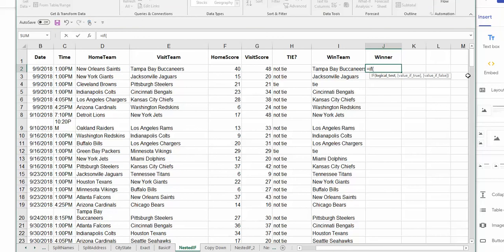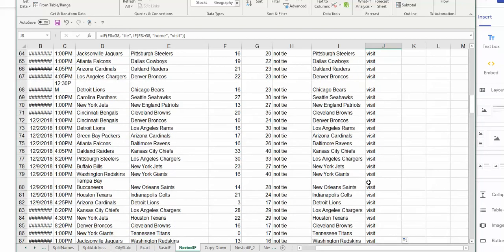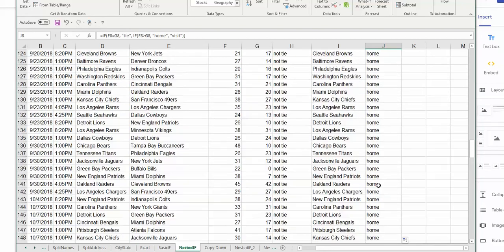So first we've got to look for the tie again. If F2 equals G2, then it's a tie. If not, then we're going to look for, is F2 greater than G2? Then that means the home team won. If not, the visit team won. Close all the parentheses, and now we get either the visit or the home. And of course you want to make sure that all of them got a good value.